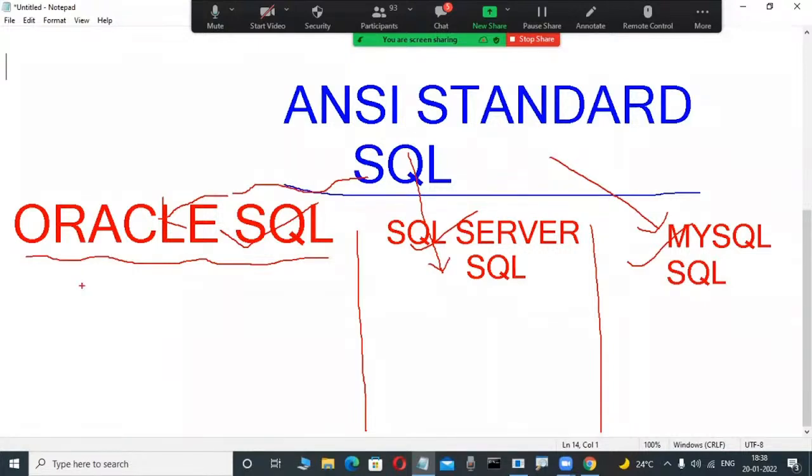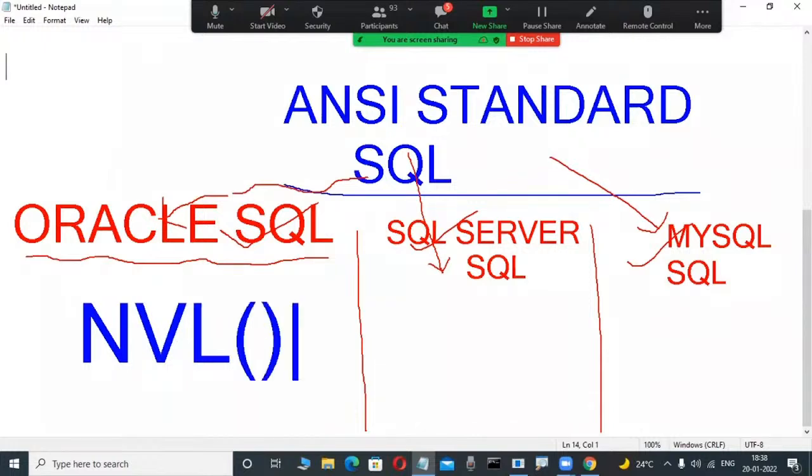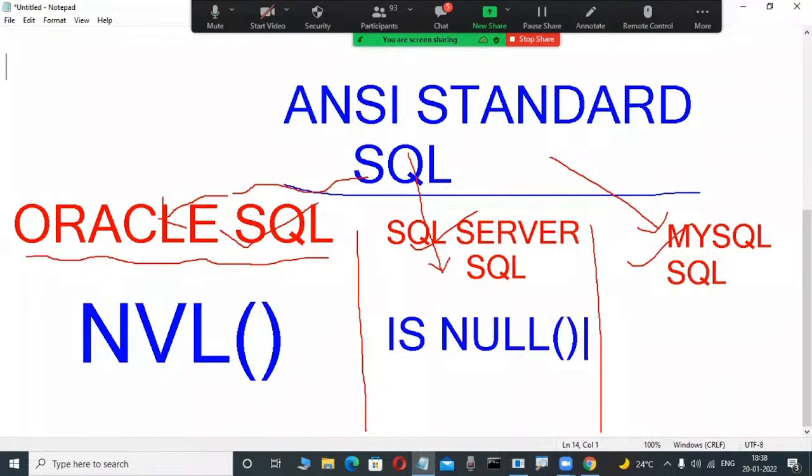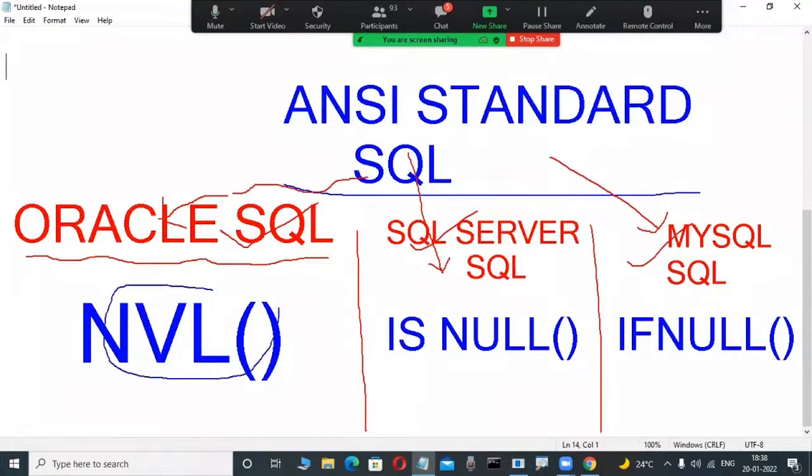And the functions are also different. Suppose we are handling null values: on the Oracle side NVL is a function. But if I use the same function in SQL Server, does it work? No, not working, because that is a different language. In SQL Server, ISNULL is the function we use for handling null values, since an arithmetic operation performed on null values again becomes null. In MySQL, I copy the same function and paste it, and the code does not work. There, IFNULL is used. Through that we handle null values in arithmetic operations in a project. That's why functions are totally different.